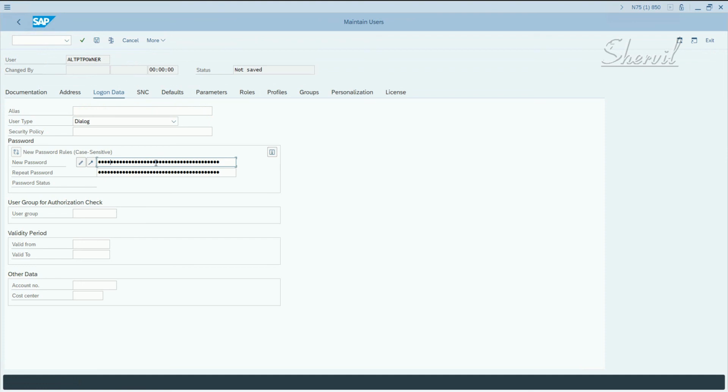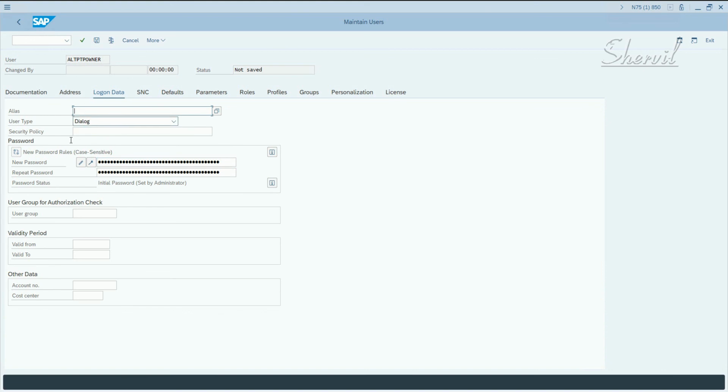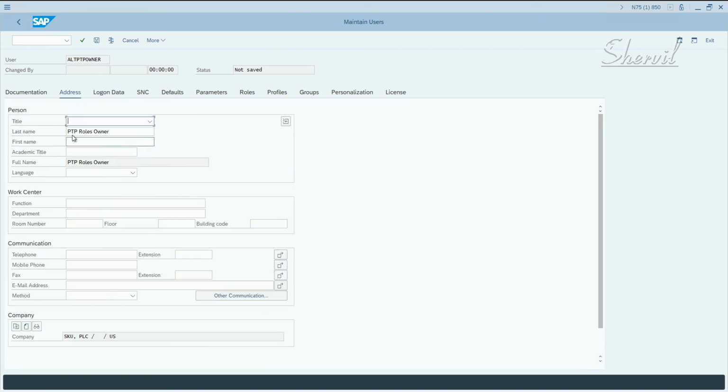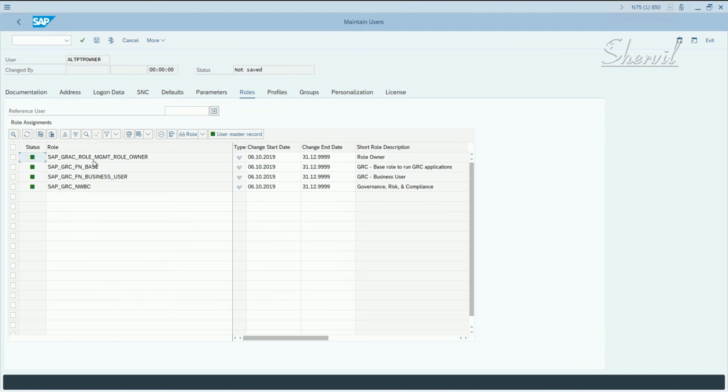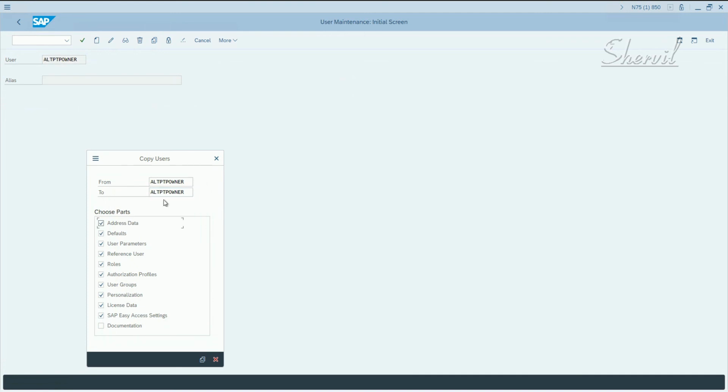Now, like I said, all of these users need the same set of roles. Okay, the role management role owner role. Okay, so let's create one more set, which says, let's say, security owner.